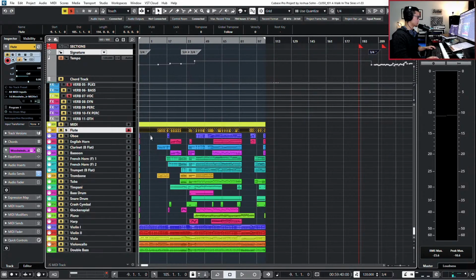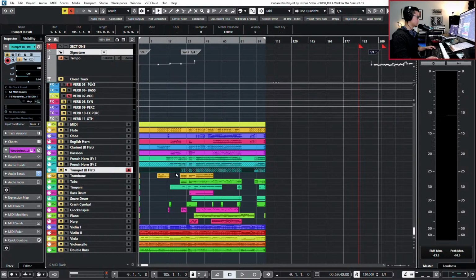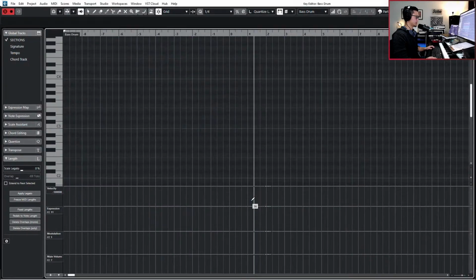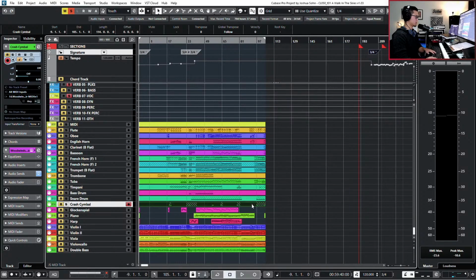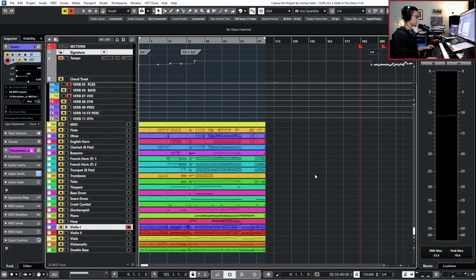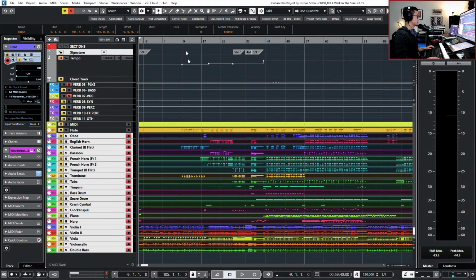Let's go. Bloop, bloop, bloop. And this is just a little shortcut thing I have. Oops. Okay, so like that. All right. So then these technically should be on the grid.